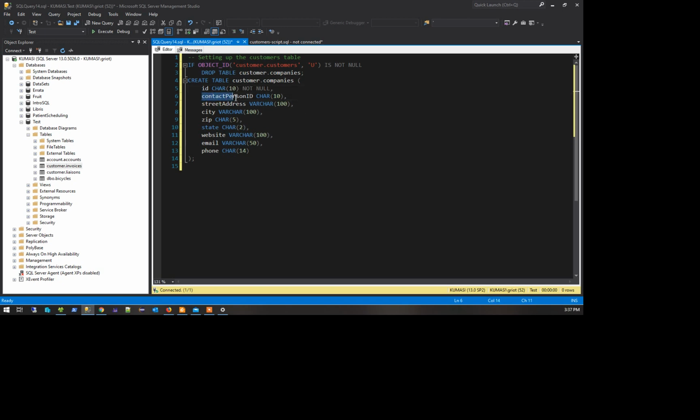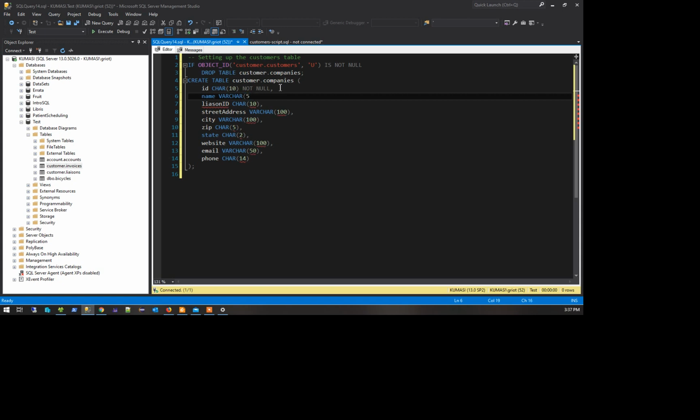I'll change this to liaison ID, right? Street address, and I'll put name, varchar 50.